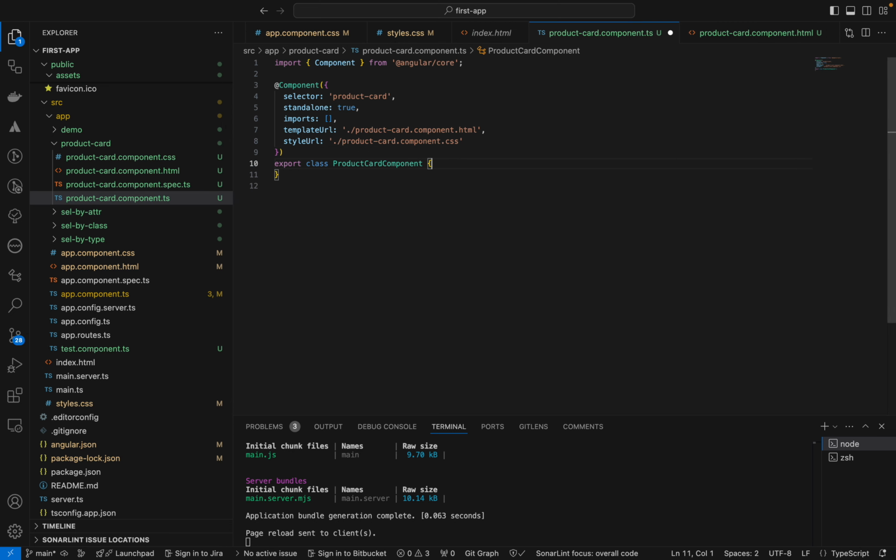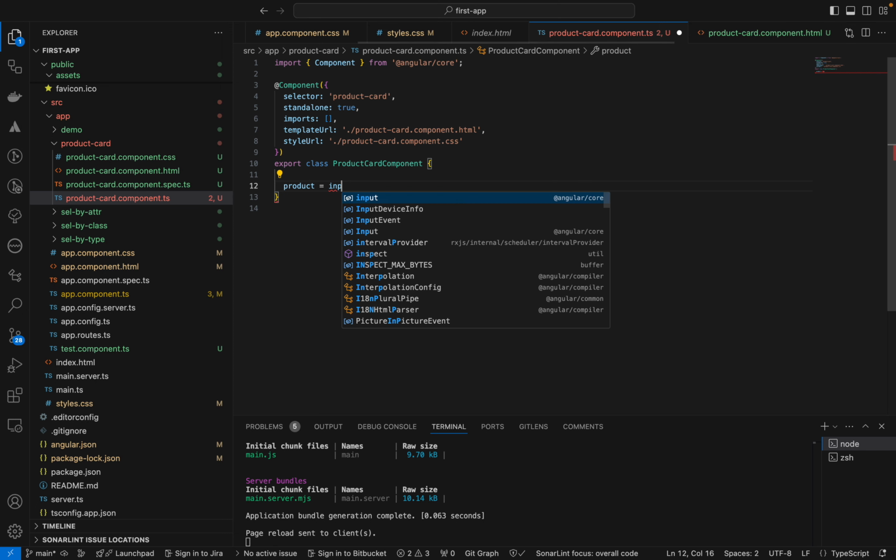Just like I said, the first approach is we're going to use the latest approach of Angular, which is the inputs, the signal input. So I'll say, let's call it product. Product is equal to input.